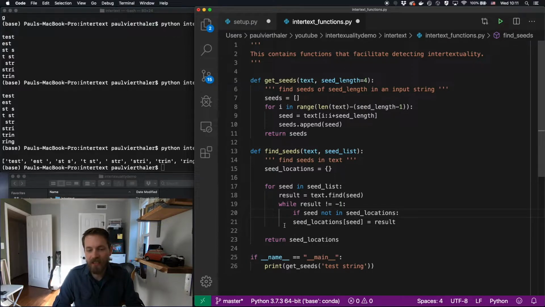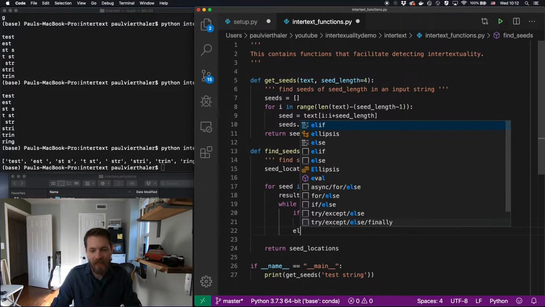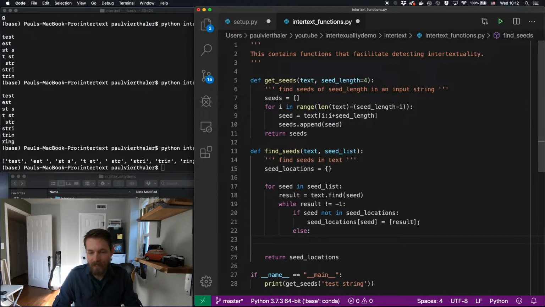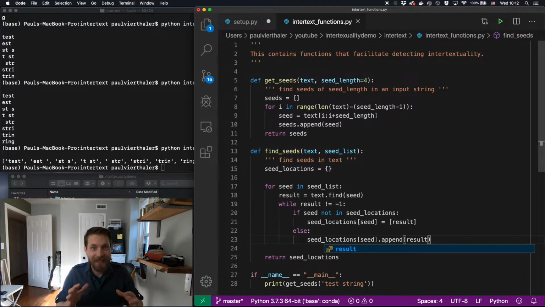So I'll check to see, has this seed been seen already? If it has not been seen, all I'll do is I'll just go ahead and I'll save this in result as a list. And then I'll say else, which means that it's already been seen. I'll say seed locations dot seed append result. Okay? So now I can find multiple results.